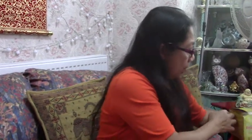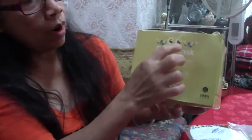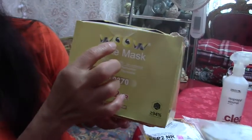Guys, if you can find this in the shop, buy it. You can get it from Amazon. Oh yeah, this was ordered from Amazon. You can show the box. It doesn't say Amazon on the box. No, but they can see what brand it is. Ah, okay. So that is the brand. The brand is Woow. W-O-O-W.